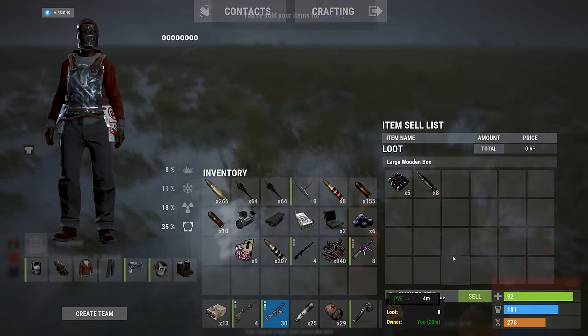What do we get? Ooh. Okay. Okay. Grenades are kind of handy, actually. Ooh, 700 scrap. Nice. Nice.